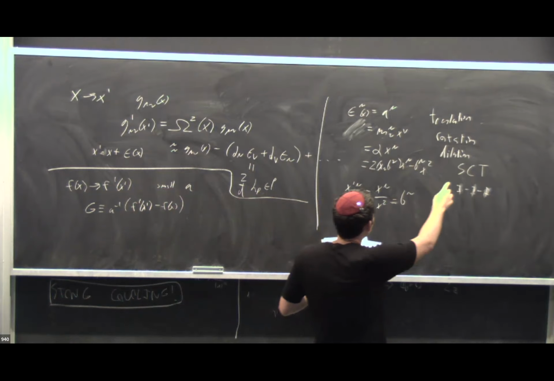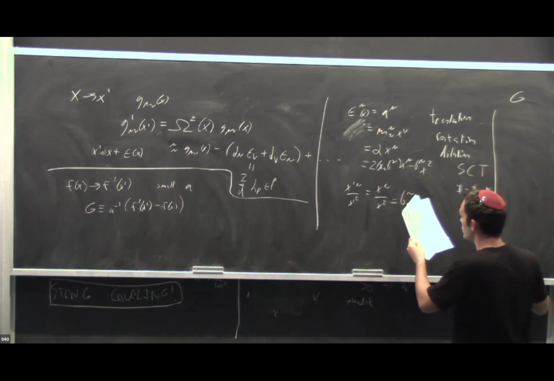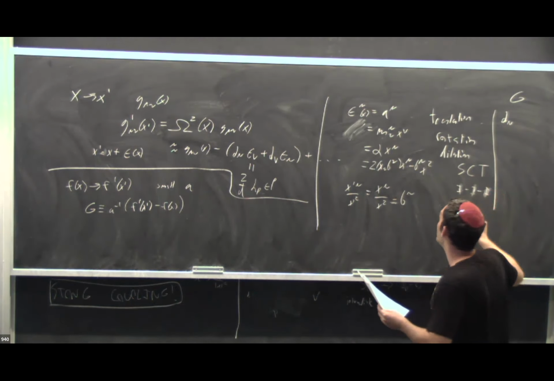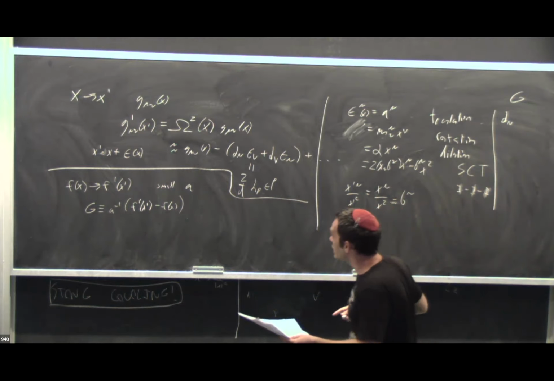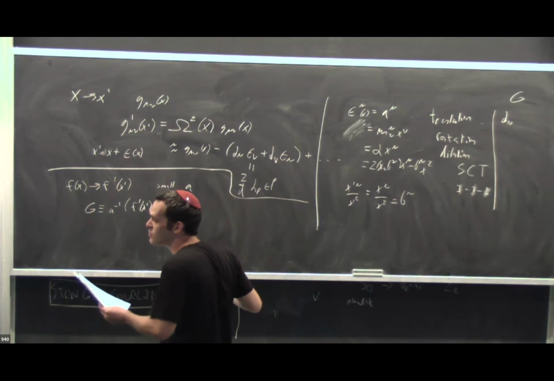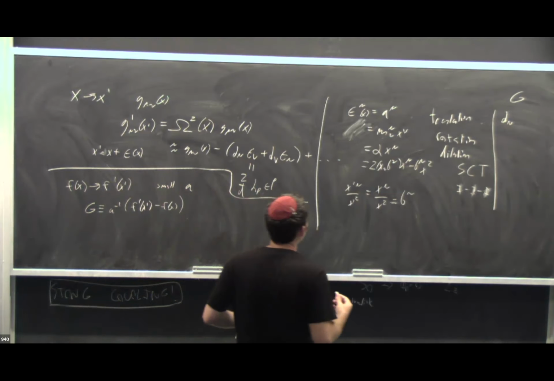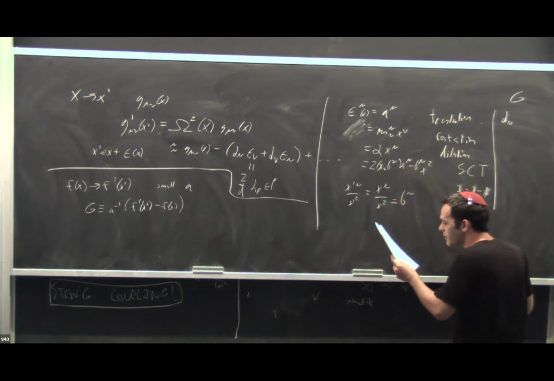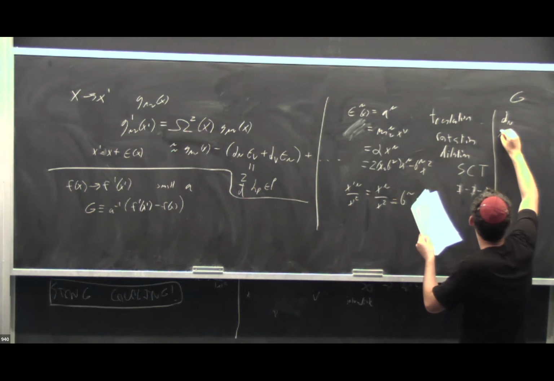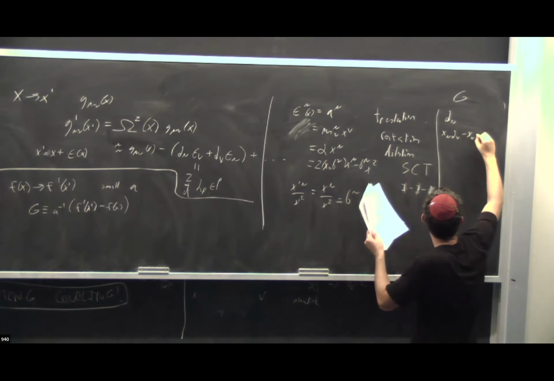The generator we get for the translation is simply a derivative in terms of b. If you have a function and you expand, instead of x you now have x plus a, and then you expand for a small, doing a Taylor expansion, you're going to get a derivative of it. That's why the generator is just the derivative. Similarly, if you do the same exercise for a rotation, you will find that the generator is x mu d nu minus x nu d mu.